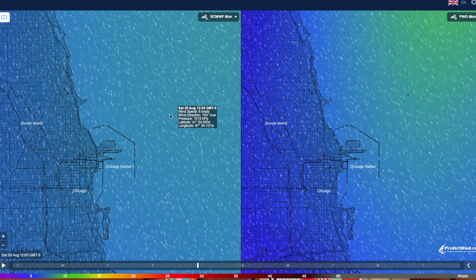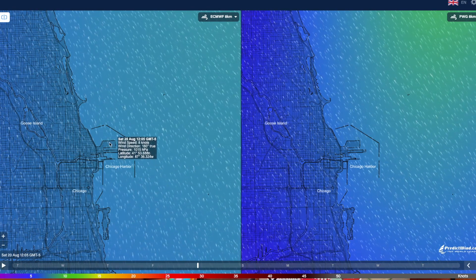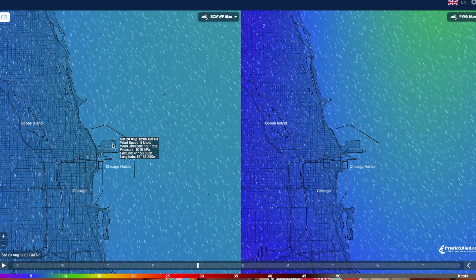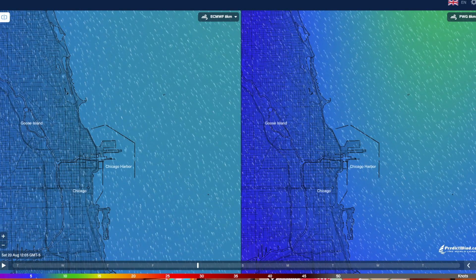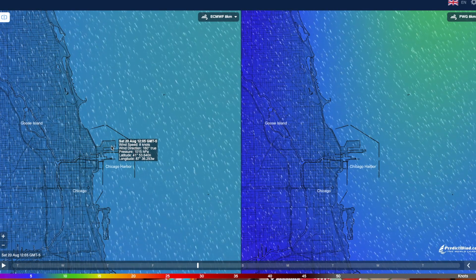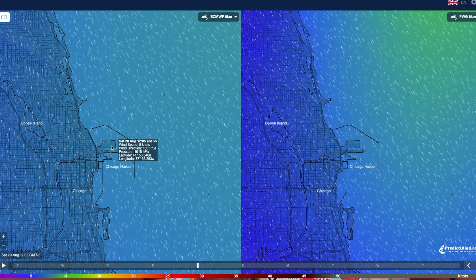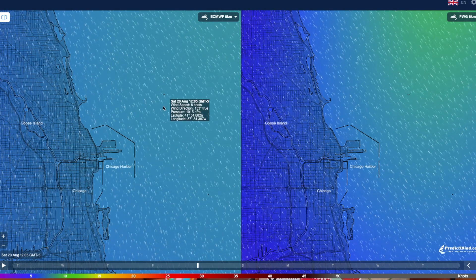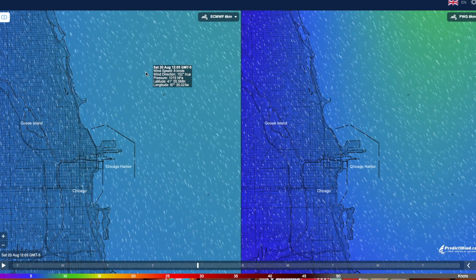Zooming in on the playpen, we can see the wind icons are moving from south to north — so that's a south breeze. Looking at the color gauge at the bottom, light blue indicates somewhere between five to ten knots, which is very light. At that speed, pretty much any direction on the lake is going to be very flat, especially with a southerly or westerly component. Saturday is looking like a good day to be out. Out on the lake it looks like it'll be a little bit southeast and light, which means it won't be great for sailboaters, but the lake should be nice and calm for everyone else.